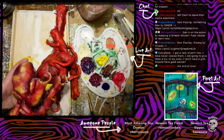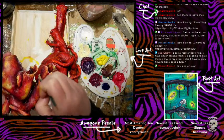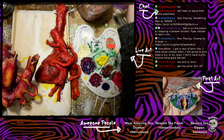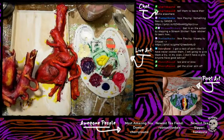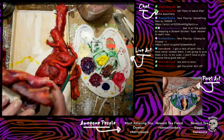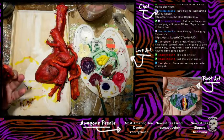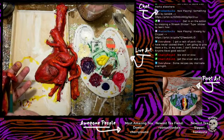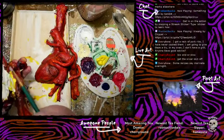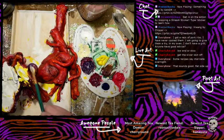But if you have some decent beer or just crap beer, boil them in beer for a while and then put them in the oven. Get the silver skin off. Also cook them with the fat side up so the fat drops down them. Yeah, marinating overnight is helpful. Gets a lot of flavor in there if you do that. Yeah, fat side up so the fat drips down through the meat.